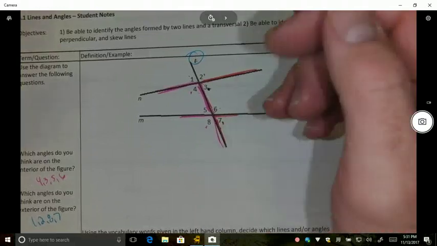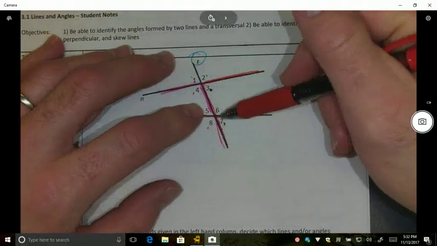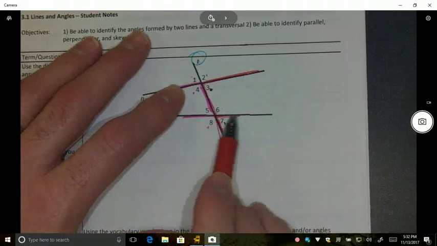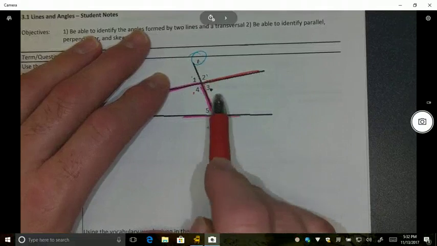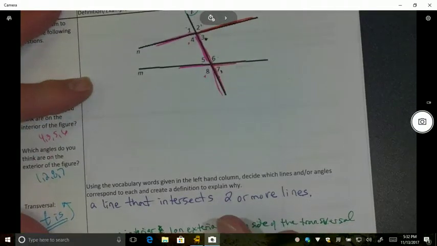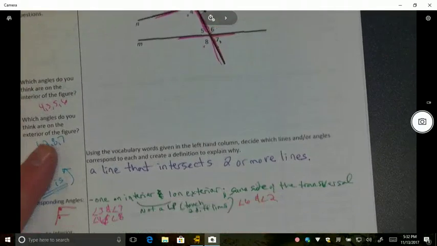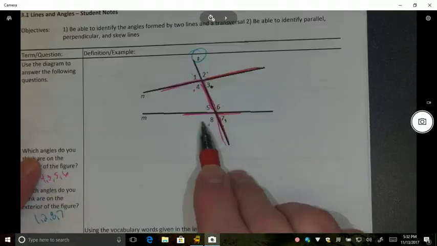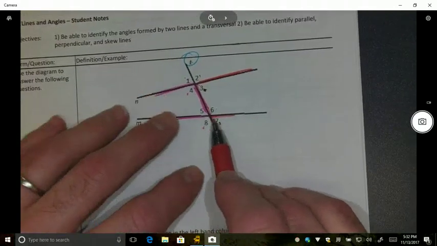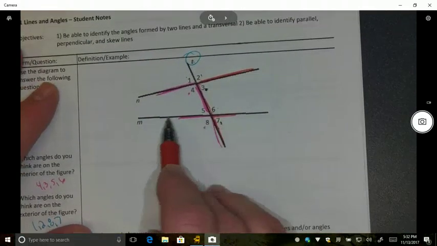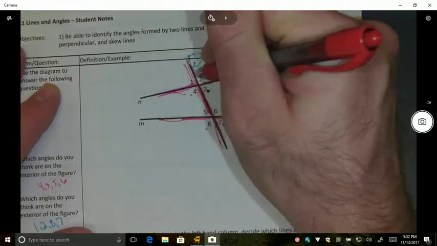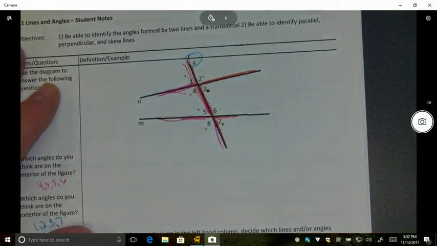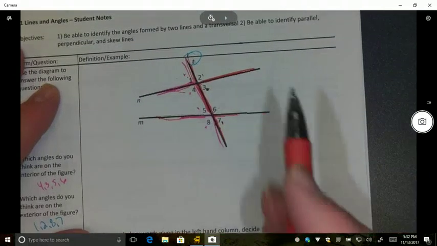We also look for the upside down F. The upside down F is if I use 6 and 2. So here's the top of the F. Here's the line going for the F in the bottom. So angle 6 and angle 2. And then the upside down backwards F, so here's the backwards F, flip it upside down, we're looking at angle 5, if this is now the top. And this is the bottom, I'm looking at angle 5 and angle 1. So there's my F, 5 and 1.